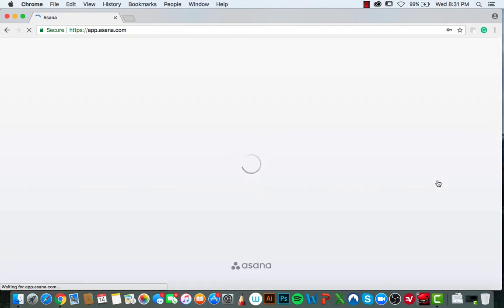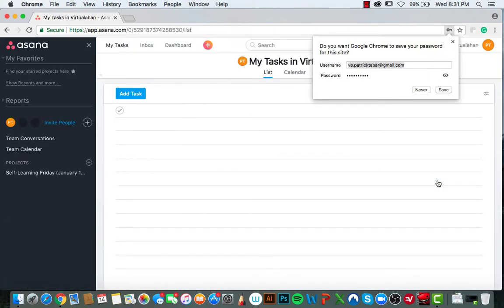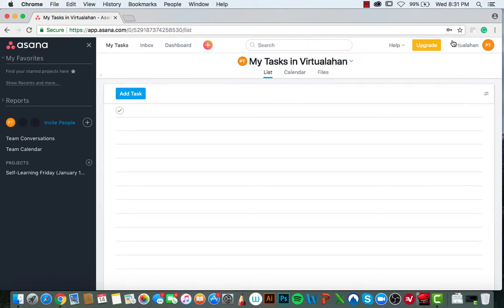It will bring you to the dashboard. So this is the dashboard. Allow me to tour you around. On the left panel, you can see the Asana title, then My Favorites, then Reports.